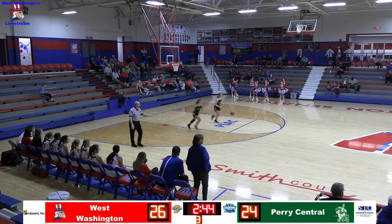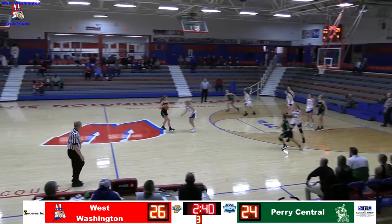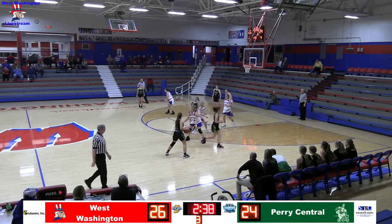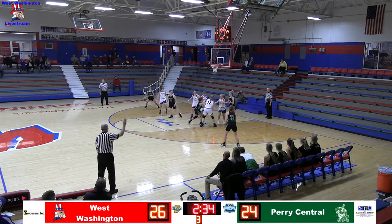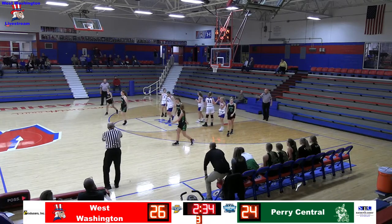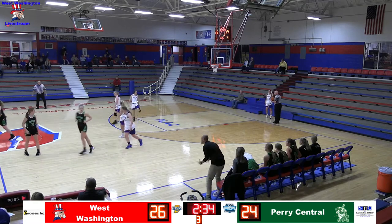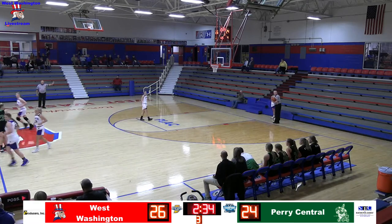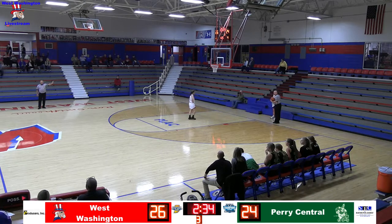So now Parker to bring it up the floor. Parker will be met at half court by Shelby. Parker bounce pass off for Labhart. Labhart gets the screen, gets into the lane. Now a travel is going to be called. Another turnover here. And now we'll see 22 Abby Young come into the game for 32 Ava Woods.